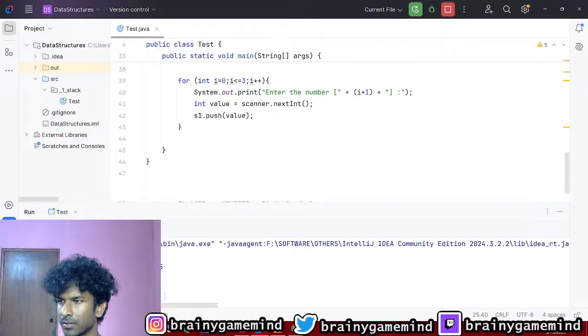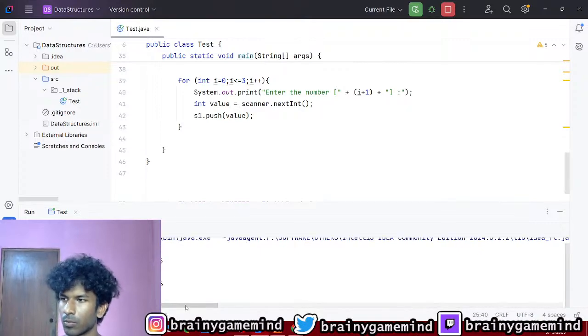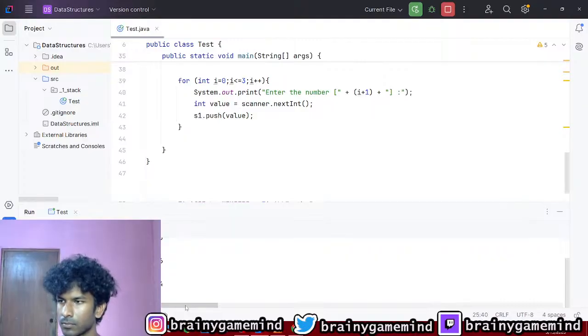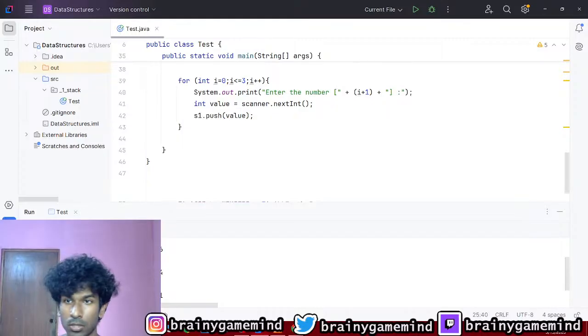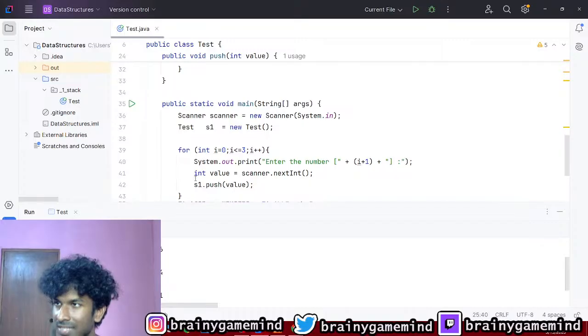Why? Oh, it's still working. One, two, three, four. It actually took 4 elements. Oh, this is working. There is something wrong with the syntax.